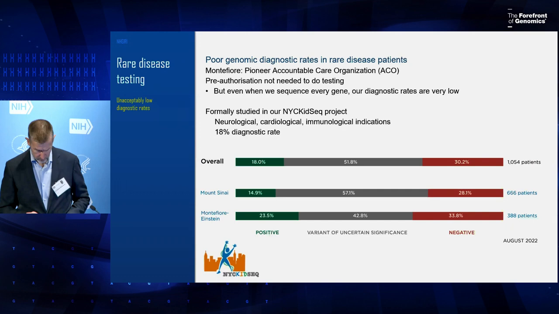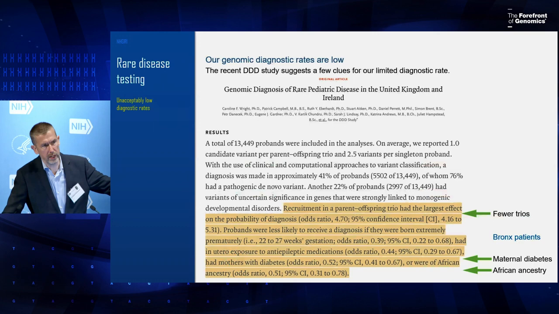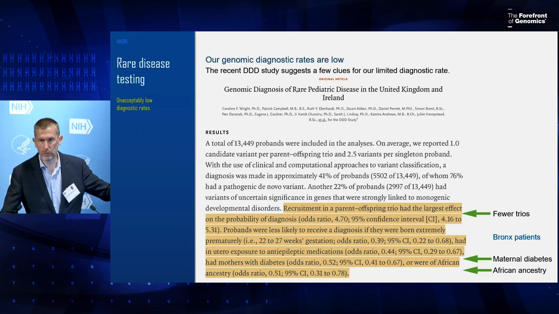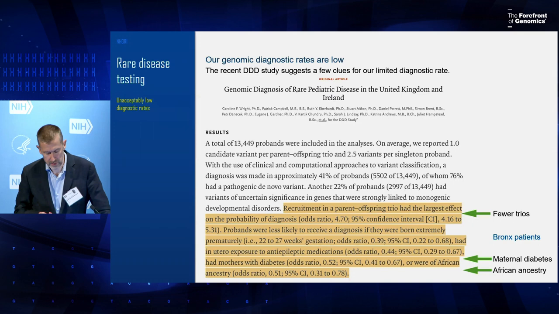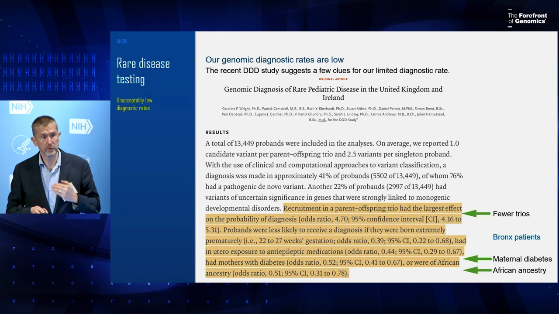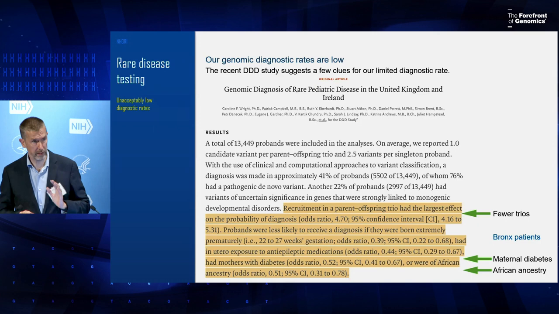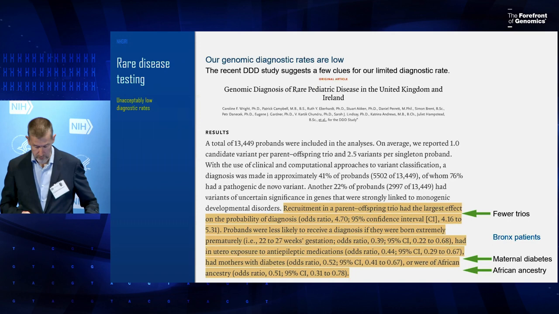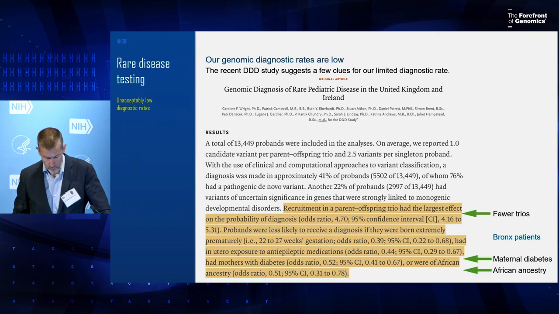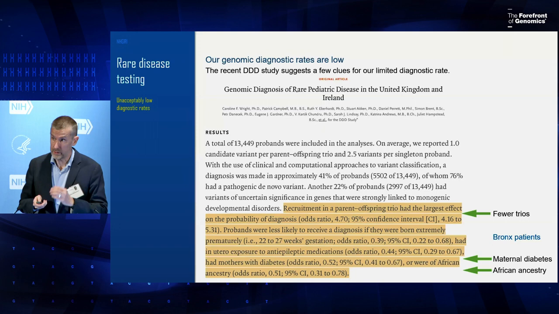And why this is the case: the DDD study out of the UK that came out last week, even in the abstract, I could see things that were resonant. The determinants of their diagnostic success included trios. If you have both parents, you're going to do more to make diagnoses. Because of instability of families who have poverty, we only have about 55% of our patients from whom we can get samples from both parents. So immediately half are facing a struggle to get a diagnosis. And maternal diabetes is rampant in the Bronx, and most of the Bronx has, as part of its heritage, African ancestry. So there are many good reasons why it's difficult to make these diagnoses in the Bronx. And it means that if we can solve those problems there, we can show the way for a lot of other people.